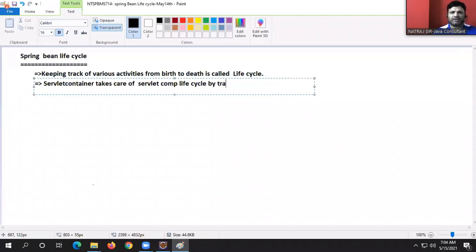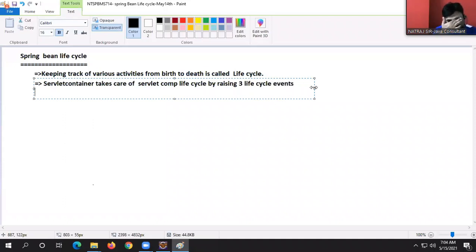Servlet component life cycle, by raising how many life cycle events, guys? By raising 3 life cycle events. I will link with Spring also, don't worry.